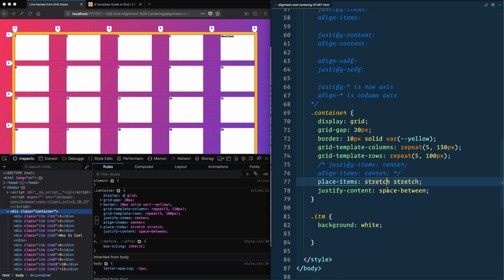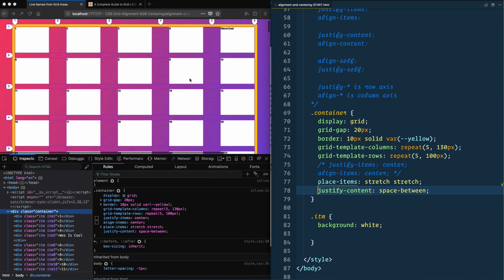So again, if you have extra space in your grid, meaning that your container is wider than your grid needs to be because you've used a hard pixel value or a rem or em value, not a fr unit or percentages, then you can use justify-content to tell it where those items tend to go.